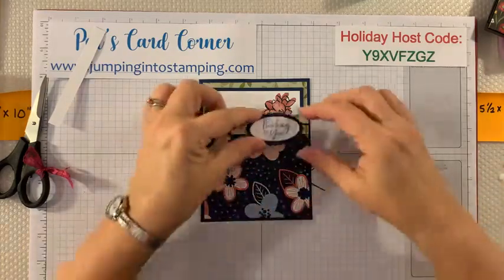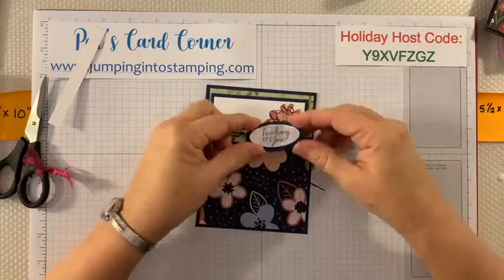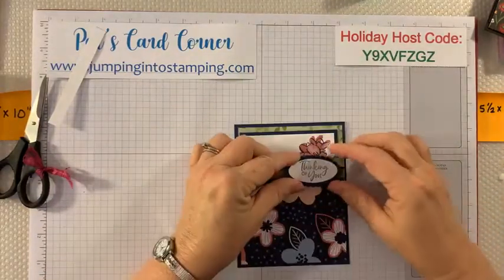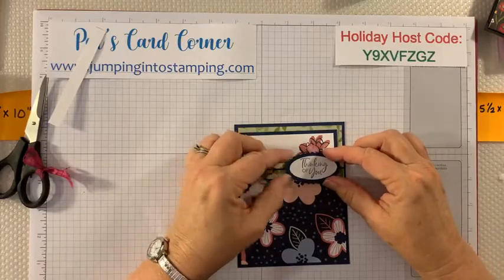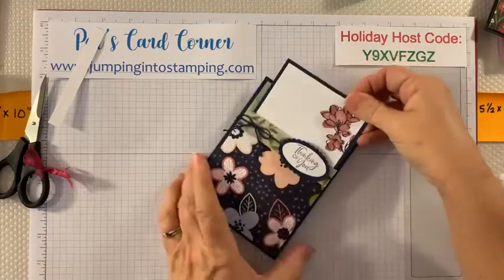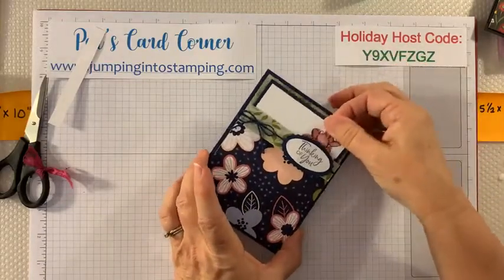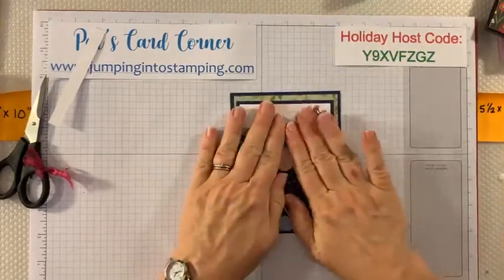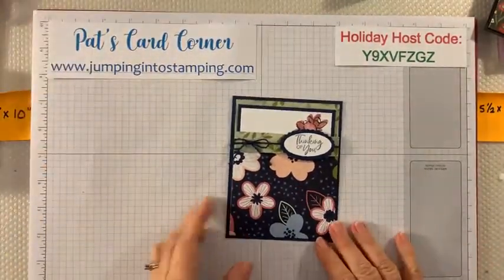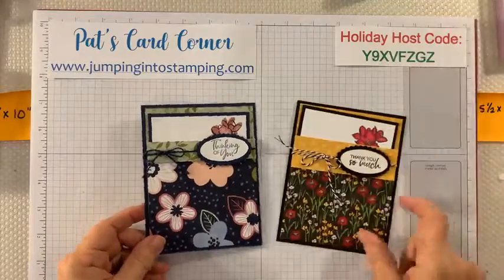Whoops, let's get it right side up. And you do want to make sure that you don't get it, yep, that'll work. That you don't get it too far up, because you don't want your card not to be able to slide out. So, and there you go, your card is done. How fast and easy is that? I love this card. It's just so easy to do.